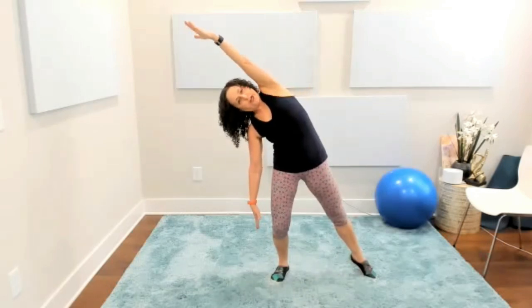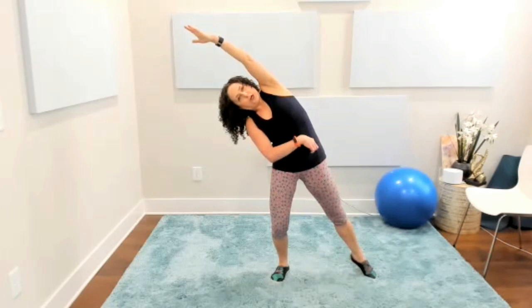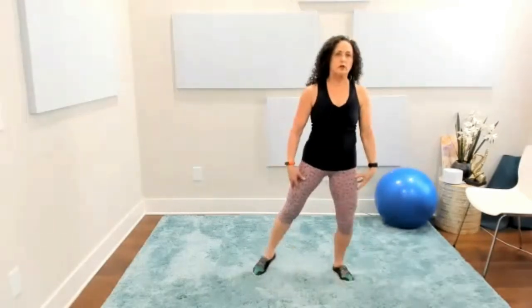Elbow back, get yourself in alignment. You're ready, tilt, tilt, tilt, tilt, tilt. Relax the head, stretch that arm. Feel the length from here, drop down on that toe, flip the top hand, reach up and take it on over. Let's go to the other side.